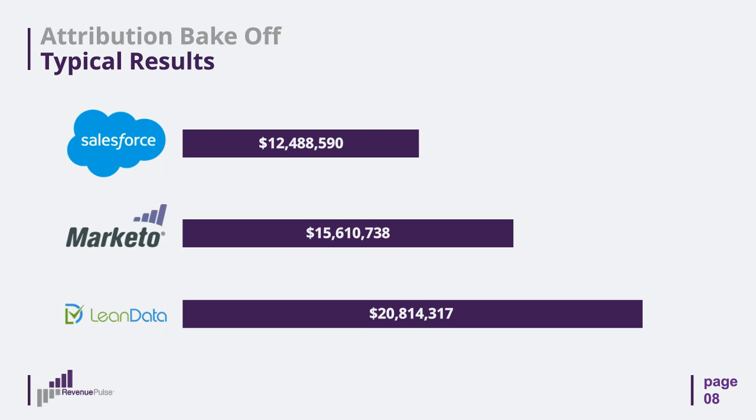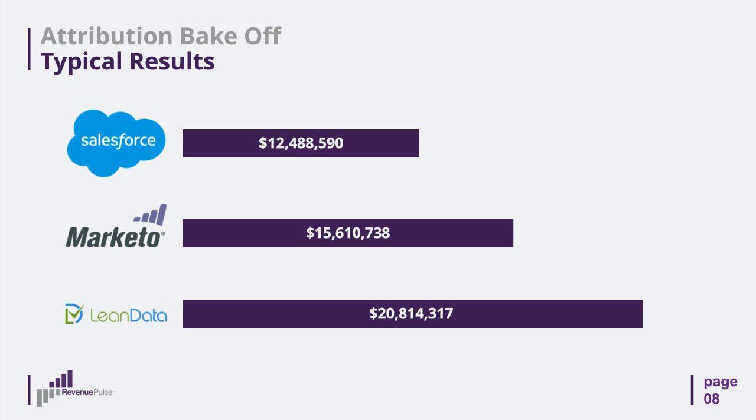Marketo is able to do a bit better because we're able to look at all contacts within the account as opposed to just contacts with opportunity roles. But with LeanData, we actually have all of the configuration settings needed to make an accurate attribution model. The real difference maker is the fact that we can actually look at matched leads. So there are leads within our marketing and our sales database that aren't tied explicitly to the account. Oftentimes that's just because sales reps and marketers may not even be aware that these influencers and researchers haven't been tied to the account. So taking into account these matched leads is super important.